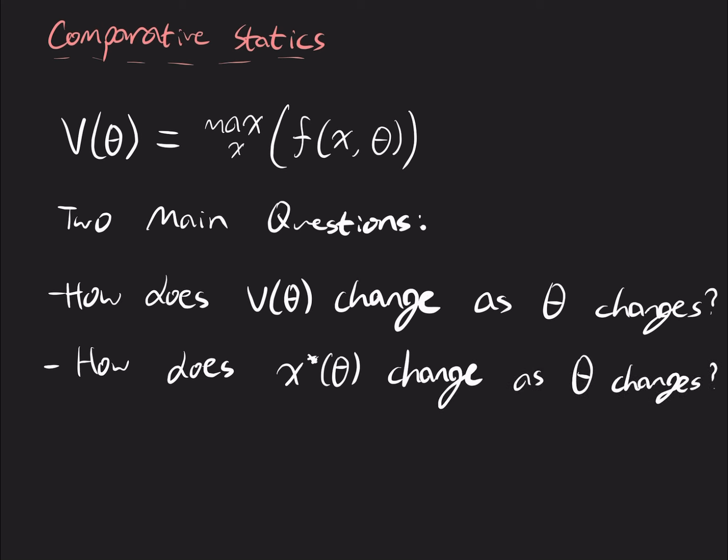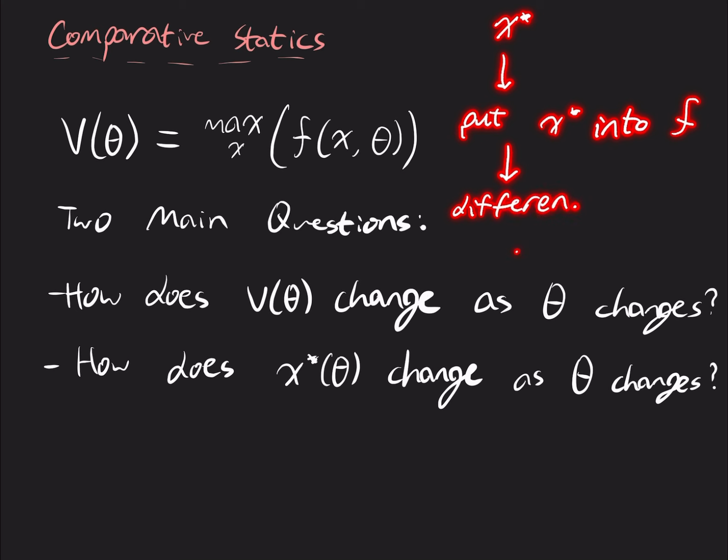So there's our motivation. So there are two ways we can go about solving these problems. The first one is probably one of the lamer options, which is to compute it directly. So you could figure out what x star is by solving the first order conditions. Then you could put x star into f. Then you could differentiate f of x star with respect to theta. And that's how you can answer this first question.